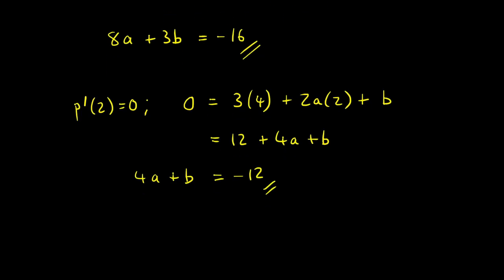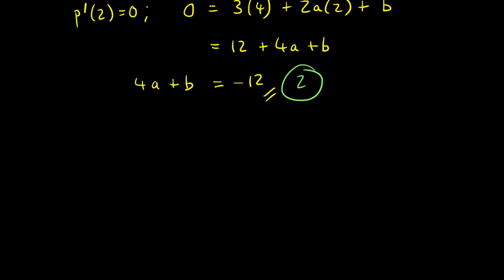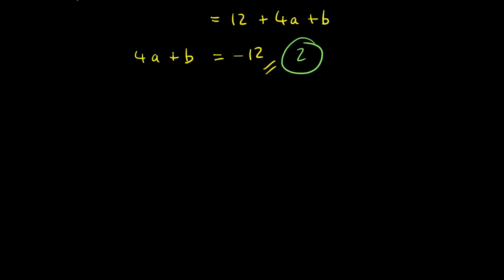So what we've got here is two equations, equation 1 and equation 2. So we've got two equations and two unknowns. Well, this is the same thing as simultaneous equations. So the way I'm going to do this, I think I'll do it by elimination. I will multiply the second equation by 2, so I'm going to rewrite this.